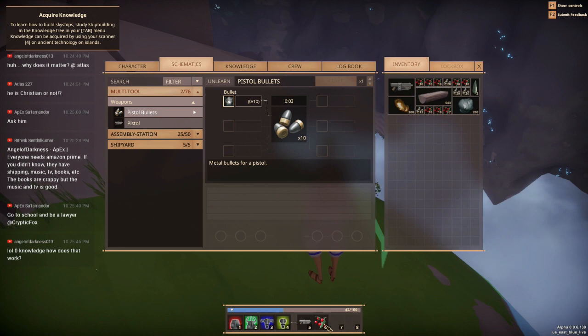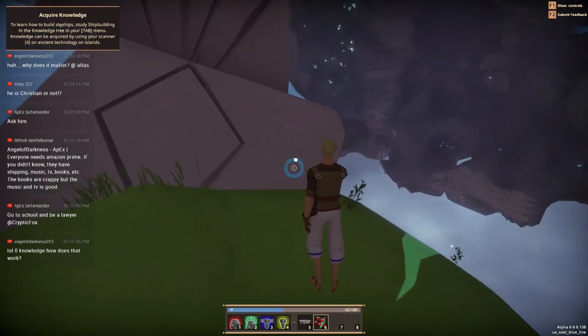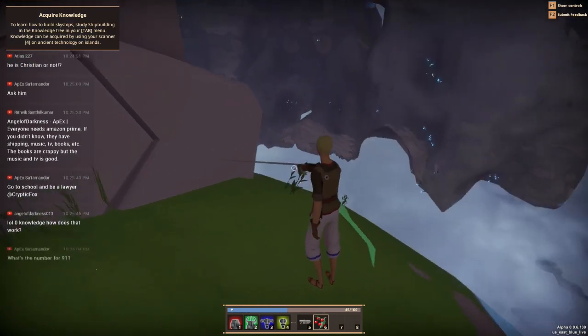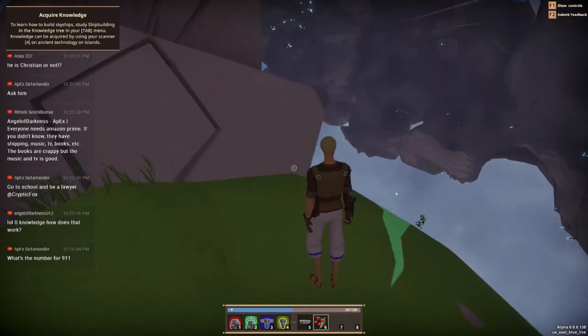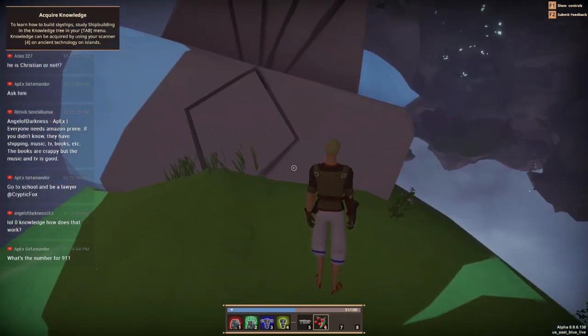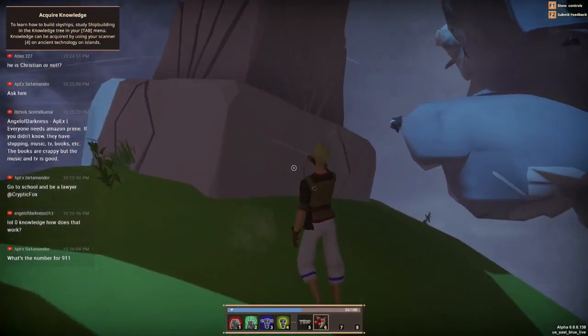I don't think that worked. Hold on. Oh, wait, there we go. Aha, I figured out how to eat. Go me. Oh, boy, that gives such a tiny amount of health back. I don't think I accomplished anything there. All right. It's probably easier just to die and come back to life.